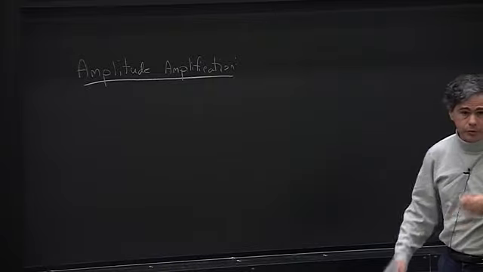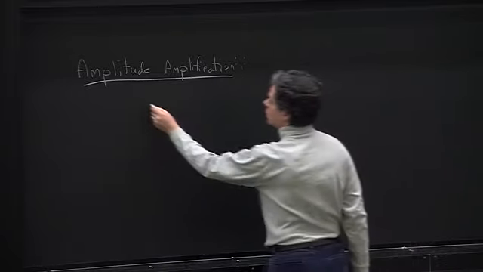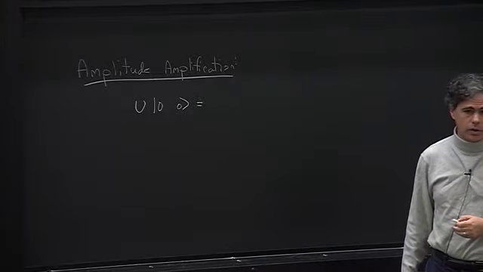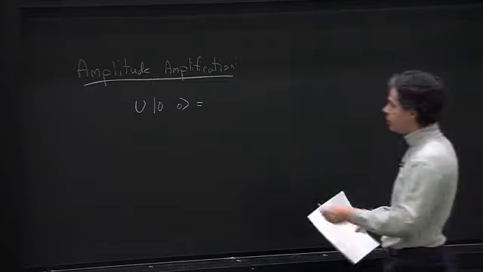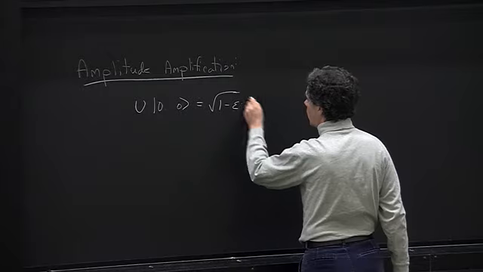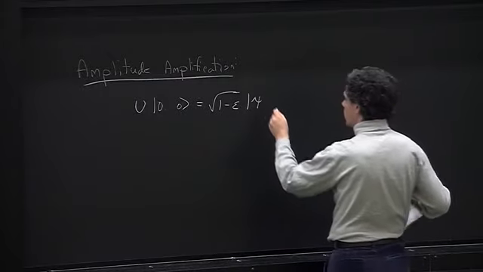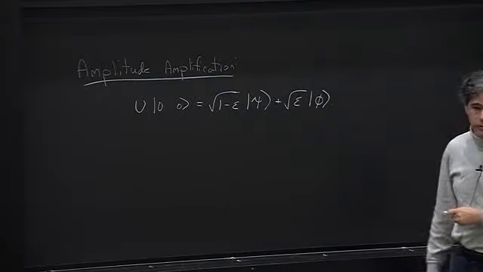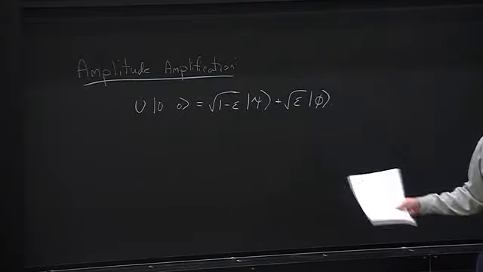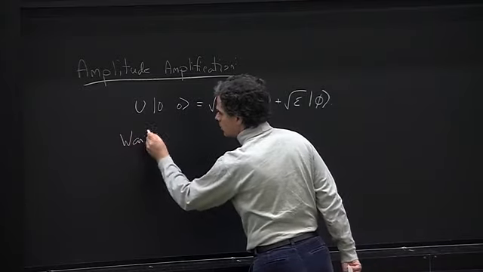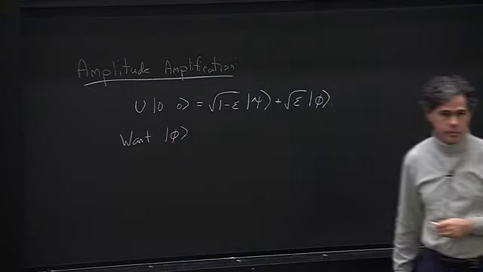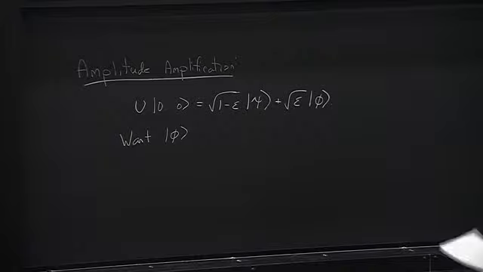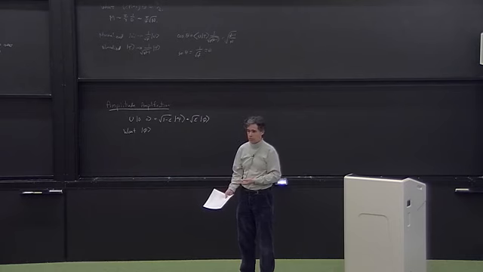And the way it works is this. Suppose we have some unitary which, starting on the state all 0, gives us the state square root of 1 minus epsilon times some state psi plus the square root of epsilon times phi. So here, I've normalized. And what we really want is phi. So we'd like to get phi, but all we have available is some unitary that gives a very small overlap with phi. So that's pretty bad.